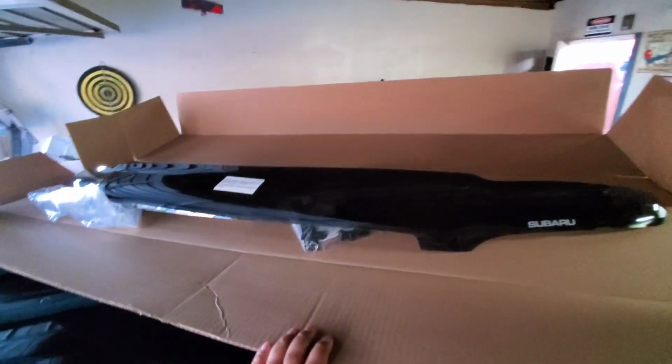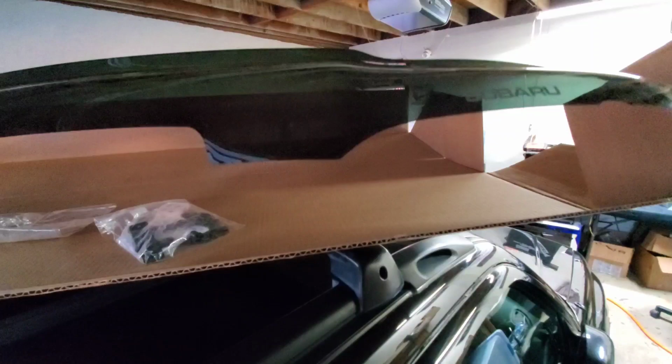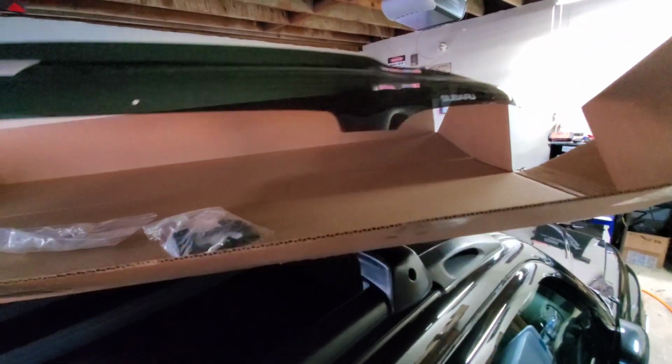Okay, so today, what we have here in this box. Zoom out. A bug deflector. OEM bug deflector. This is for the 01, because you can see where the headlight and the grill is.